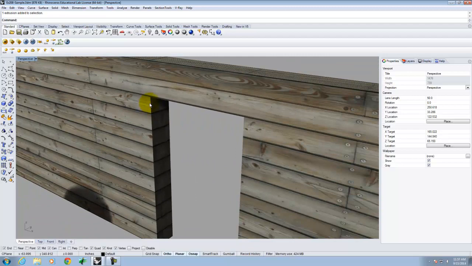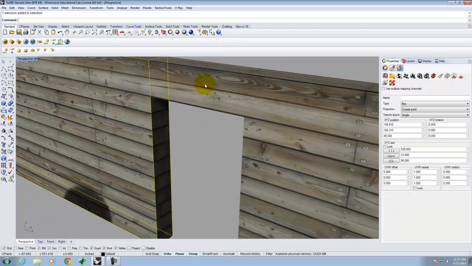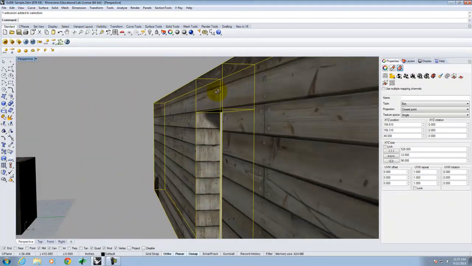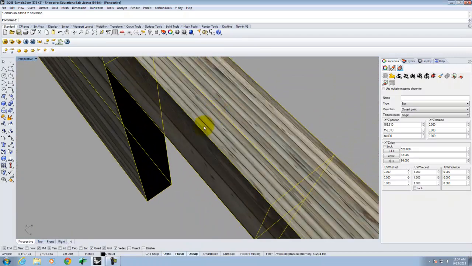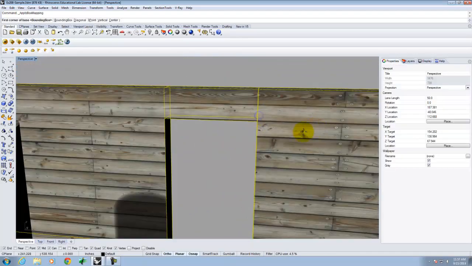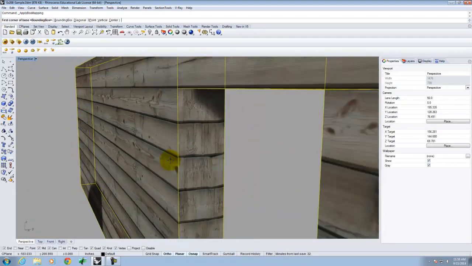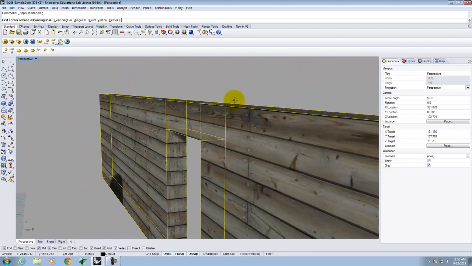Okay. Now, if I make an adjustment to these, I still have to select all three and go back and make the adjustment. Because the adjustment, if I just select one, won't apply to all three. And so we have to make sure all three are selected when I make that adjustment. Now, this is where we've got some problems. Okay, so I did the wall, and the texture here is way too dense on the top for what it is on the face. And it's also way too dense in this direction. It's all squished together. So this is where I'm going to change how this is applied a bit.